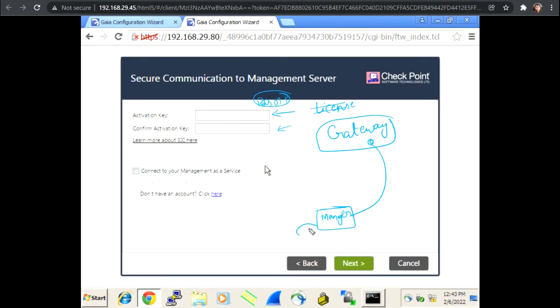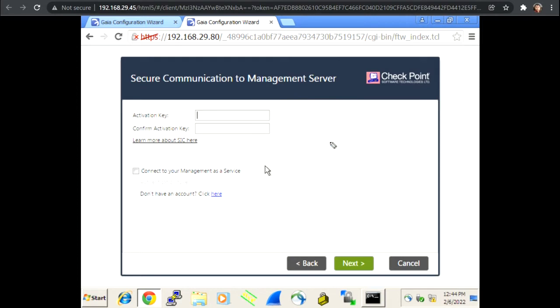Once I enter this activation key inside the manager, this gateway will be integrated to the manager. So this is the purpose of this activation key. We are not configuring any activation key, or buying it somewhere. There's nothing like that. We are setting up a new thing.